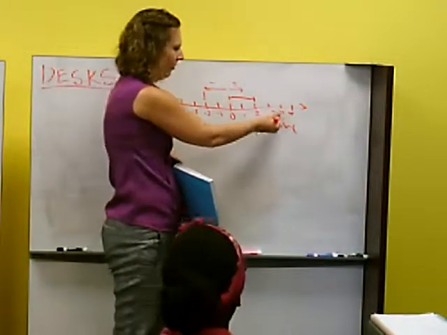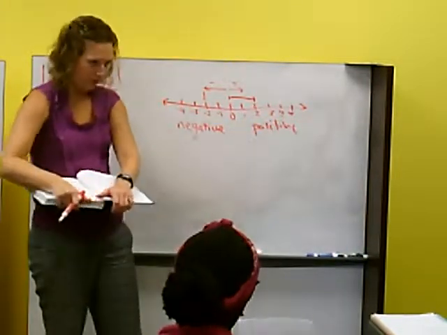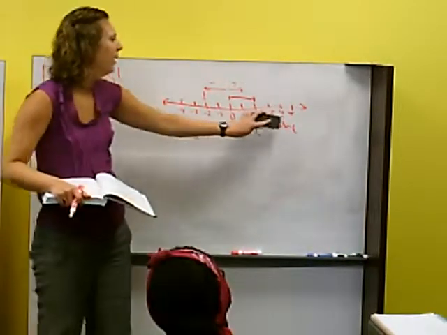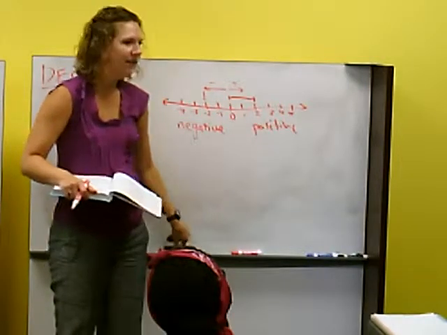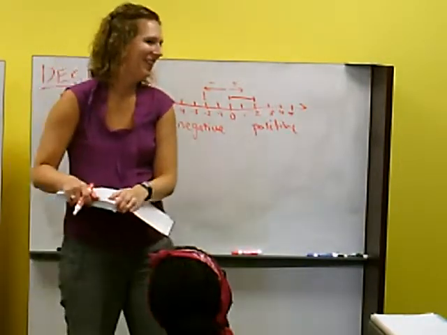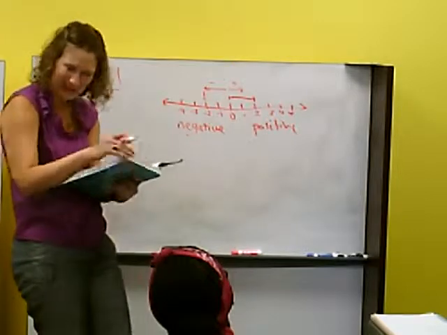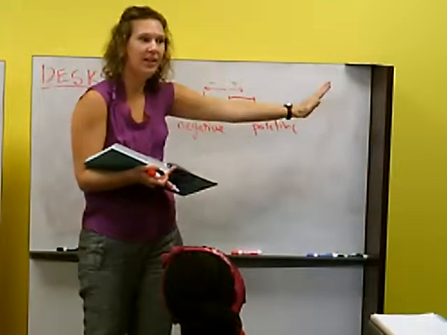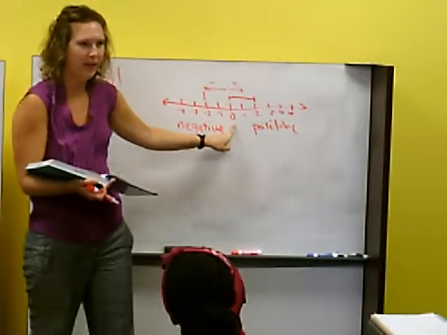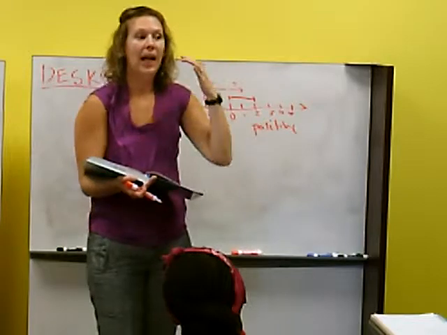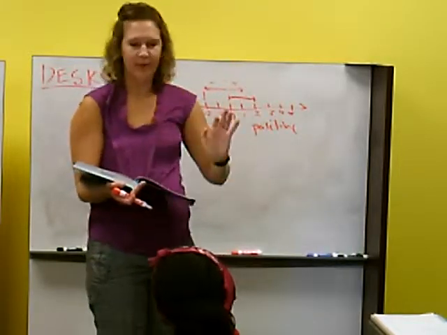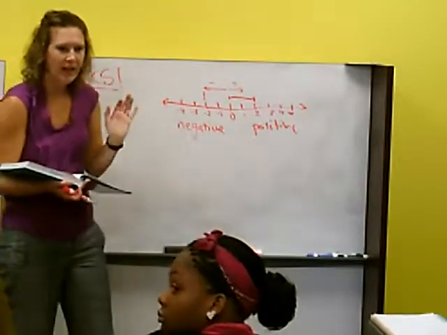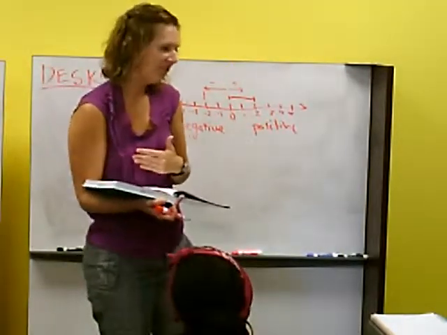So what's the opposite of 4, Iman? Negative 4. Beautiful. What's the opposite of 5 with Jamaica? Negative 5. Portia, I'm going to trick it up on you. What's the opposite of negative 27? Positive 27, exactly. So the opposite gets the opposite sign, same number, same distance from that 0, okay? So that'll be helpful when we talk about absolute values later on. Again, just throwing some things out there so you guys know kind of why we're looking at that now. As we add and subtract positive and negatives, we'll get to that down the road too, okay?